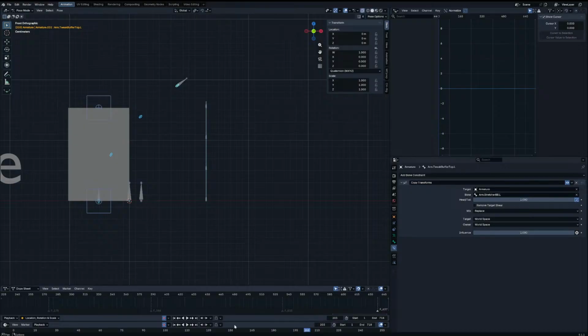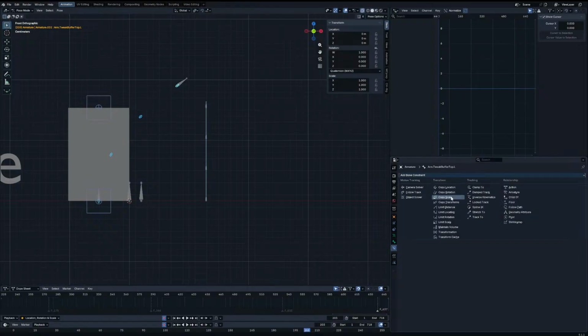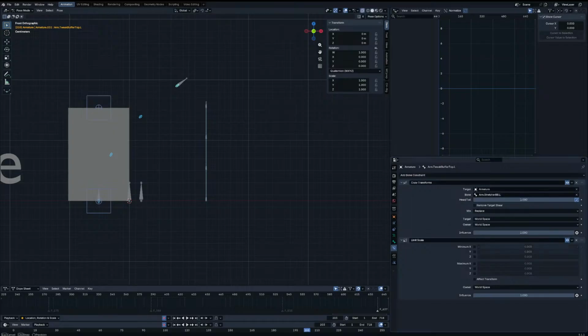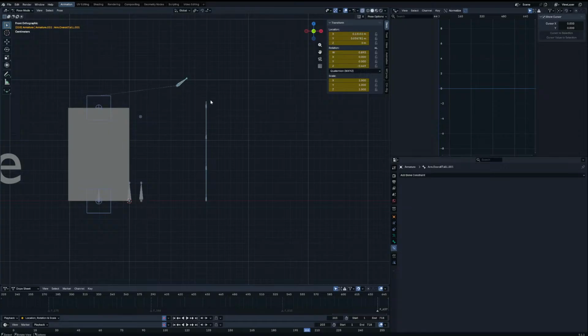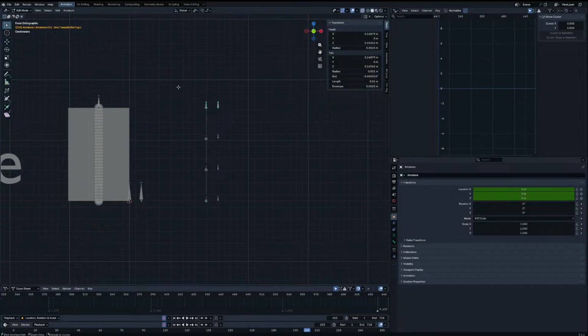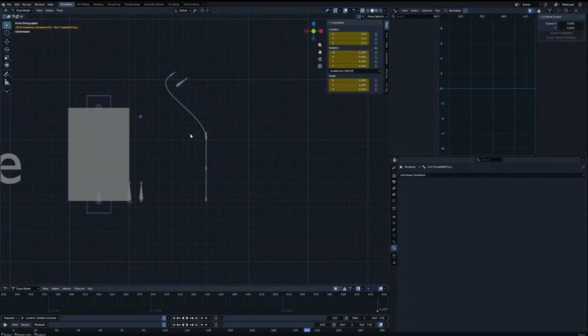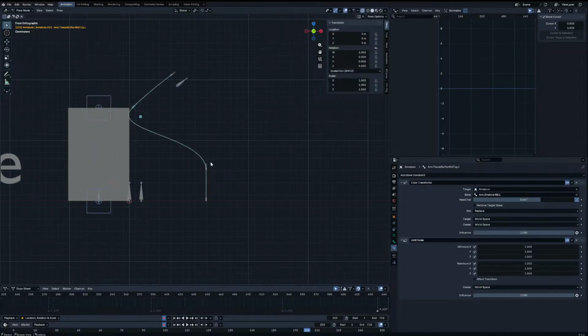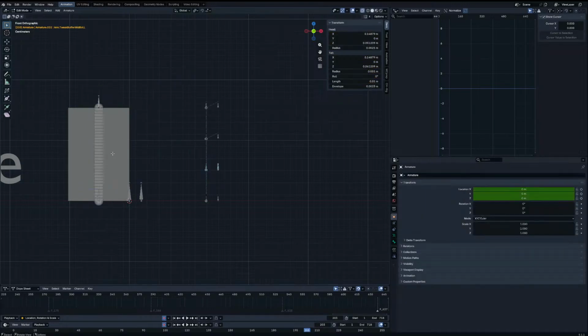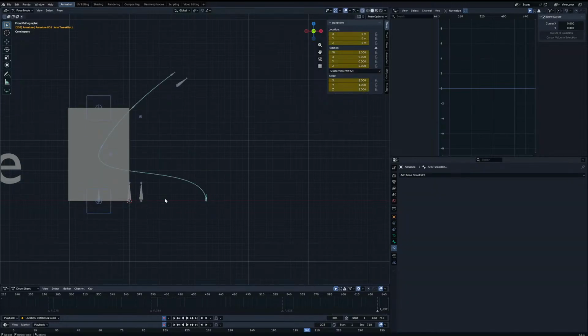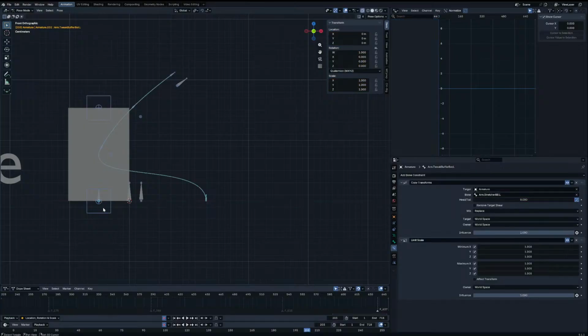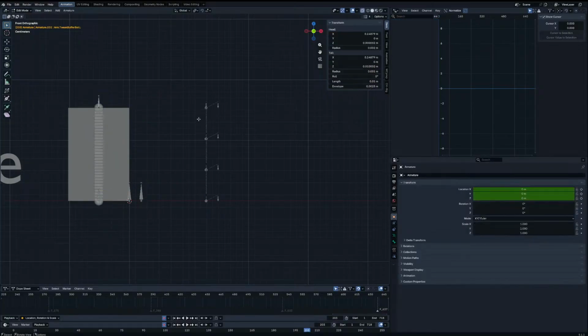Like, cool. Right. So once we have all of these, we're gonna add a limit scale constraint. Make sure all of these are 1. This, and then just copy everything here. Okay, so now we have this. I just need to make sure I parent these to this. Parent, and parent. Right. And then once we're done with that, move this back to its original position.